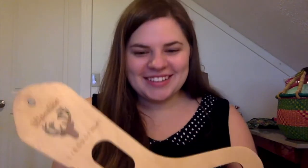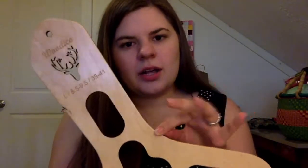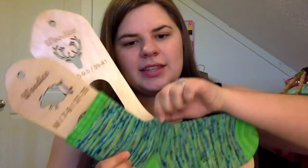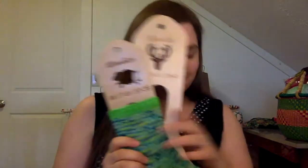Yeah. So, this one fits. It's just a hair snug right here. And I did actually block them first on this, and then I re-wet them and blocked them on this, hoping the larger size would kind of stretch it out a hair, and I think it did. So it's fine. So for this next one, when I get towards where I want to start the heel, I think I'm just going to increase a couple stitches just to give me some more space right here, because I've had that issue with most of the socks that I knit, tightness right here. And I think that means I have a high instep. I don't know. So, yeah. Those are my socks and my sock blockers.